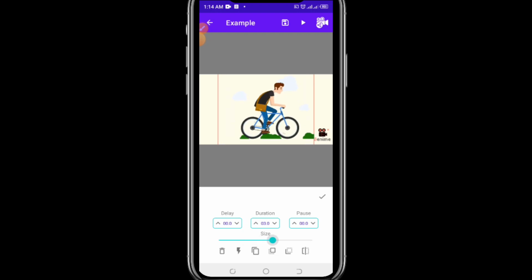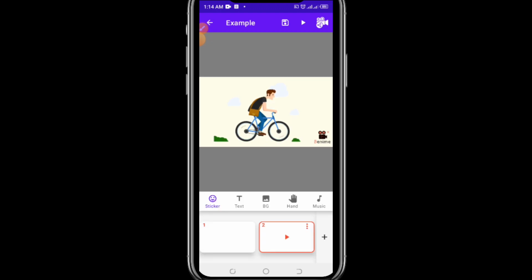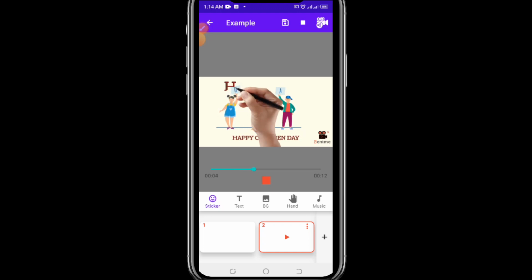So here is another one. Now you can adjust, make some changes to it, and so on and so forth. When you have done all of that, this is what you're going to click here. You click here to save it as a project. This one is to play what you have done from the beginning. So once you play, it will start from the beginning and show you everything you have done so far. If you want to make changes, you can then go back to it.